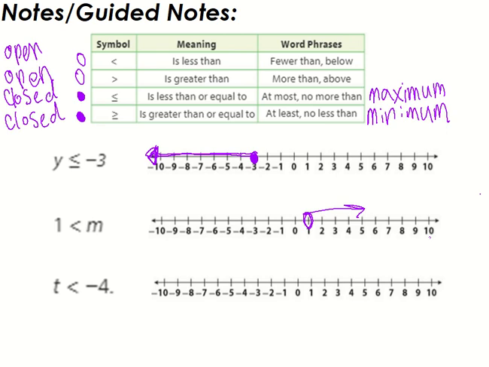All right, last one. So why don't you pause, see if you can do this one after what we talked about on your own. Okay, so this is also a less than, so that means it's going to be an open circle. We're going to start at -4, have it be open. I want all the numbers t to be less than -4. So -5 less than -4, yes. So your arrow should have gone that way because these are all the numbers that are less than -4.